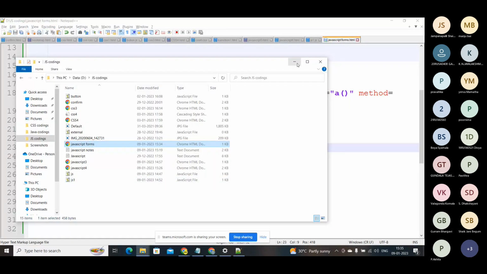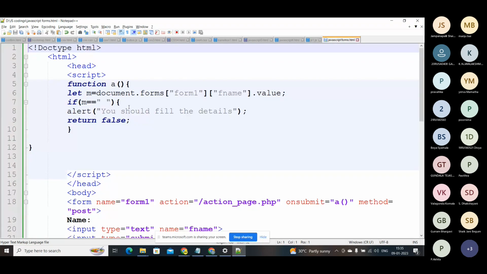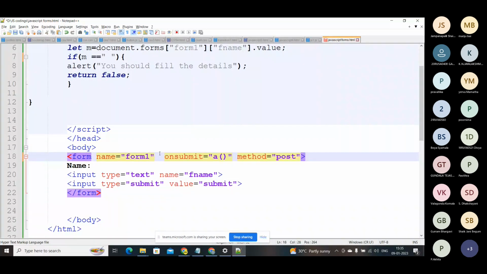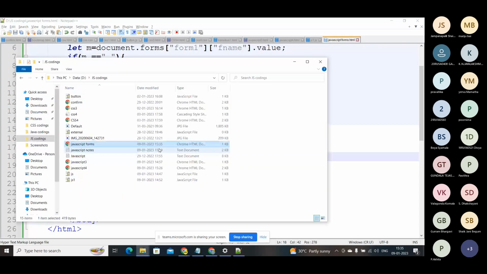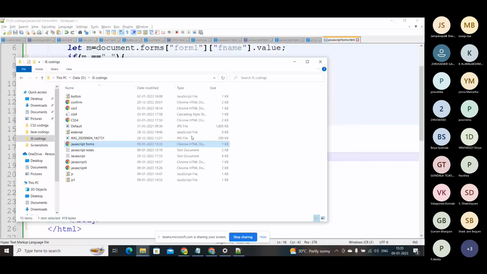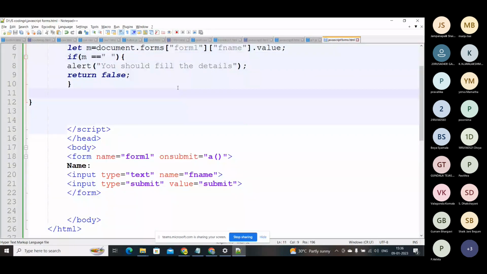Let me check why it is not working. Better I'll remove this. Try to change this form name.